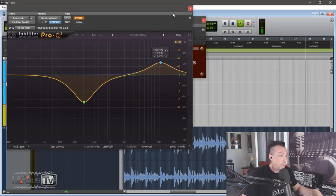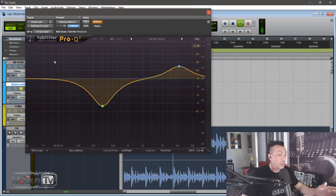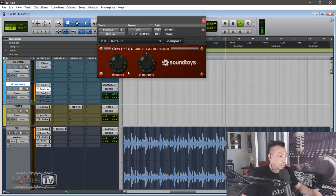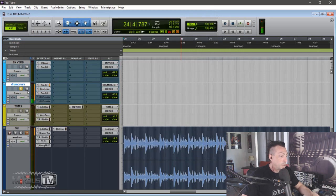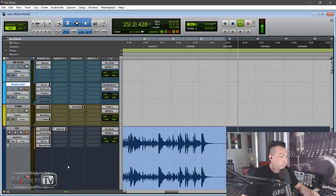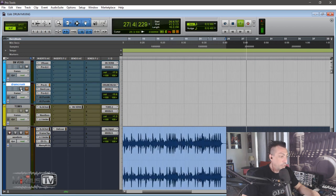And then Pro-Q. Pretty much a kick curve EQ, you can see. Big difference. So let me play you the kick drum without that. And with.